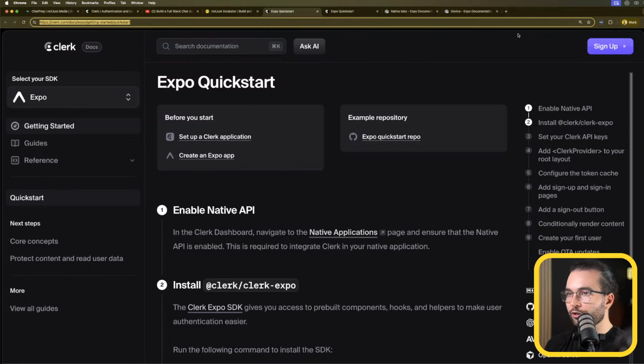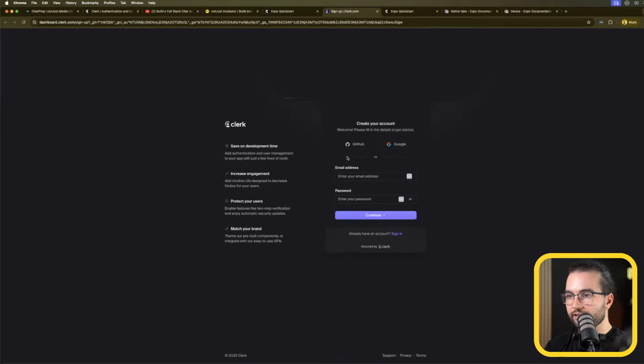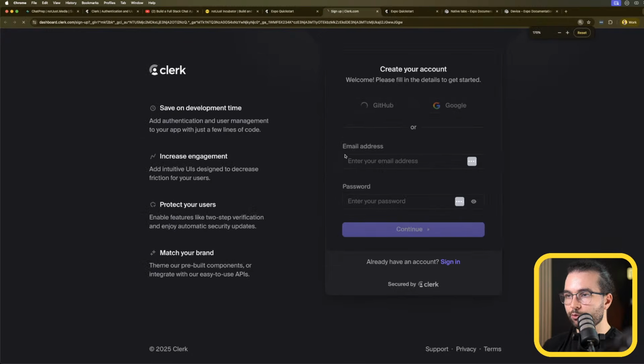So what I'm going to do is go to sign up for Clerk. I actually already have an account, so I'm going to connect with GitHub.